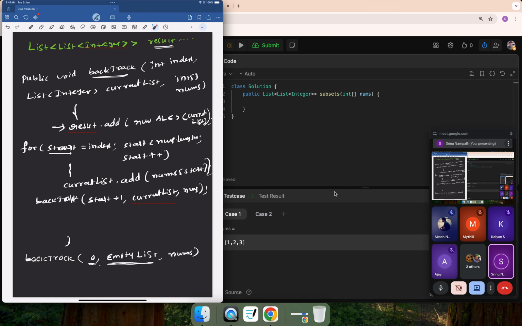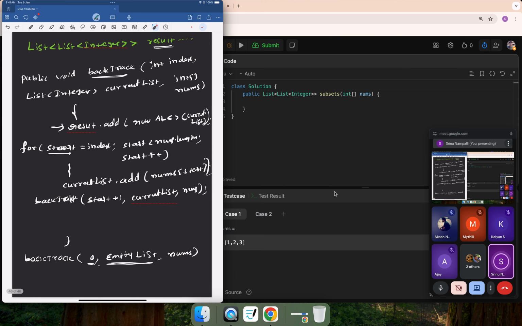Again 1 comma 2 was already there, then you added the current value 3. Then it calls 2 plus 1, which is 3. When it goes to 3, in the list you already have 1 comma 2 comma 3, which is added to the list, but start becomes 3, and 3 less than 3 fails, so it doesn't move forward.